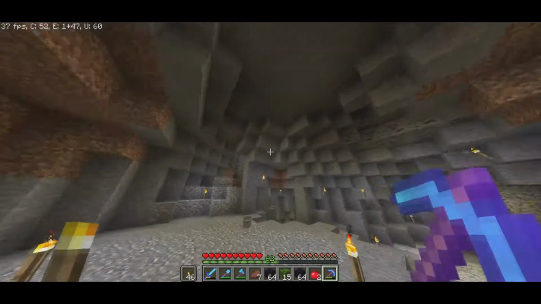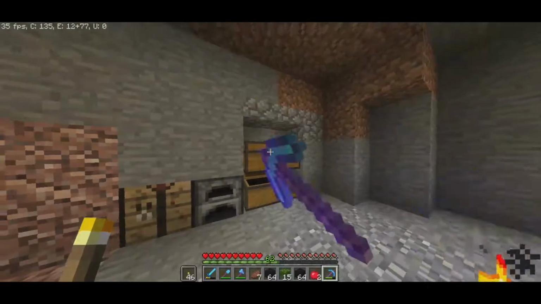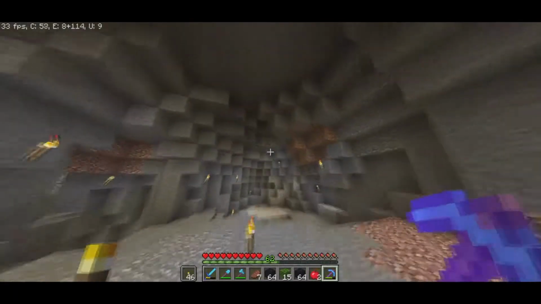Massively overdone, and I may have to create some variation of these walls here, but that's about it. I need to grab some coal here. Where's the coal right here? Ding ding. There we go. In we go.